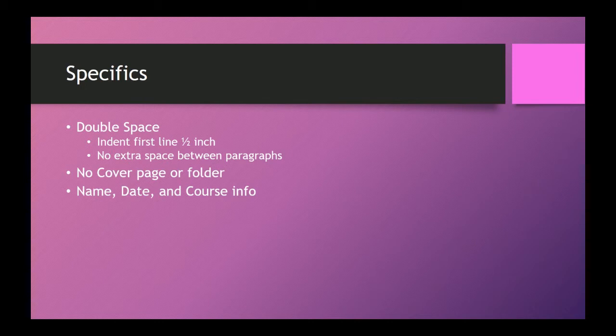That way I know, even though you're in the right place, you might, for some reason, have put it in the wrong place. So this is just easier for me to keep it clear. I want that in the upper left or right-hand corner, and I want it single-spaced. You can always go back and reformat it. If the default's double and it comes out that way, go back and make it single-spaced before you try to turn it in. I also want 1-inch margins all the way around.